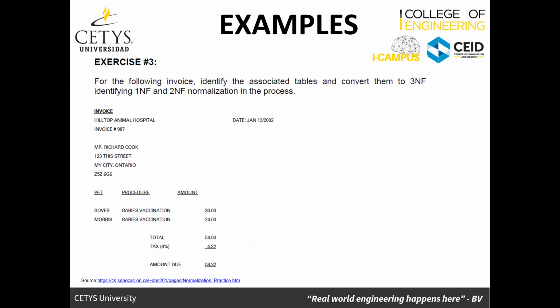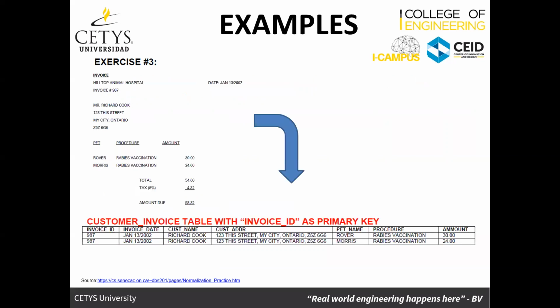Oh, by the way, another thing that we have to be mindful of. Notice that we're not storing this information. We're not storing the tax and the amount due. Why? Because the tax is going to be a constant that we're going to be using for a calculation. The total amount due is going to be a calculation that the table isn't going to be doing. Our database processing, when we generate the invoice, that's the moment where we're going to be doing the calculation. It's not going to be part of the data set.